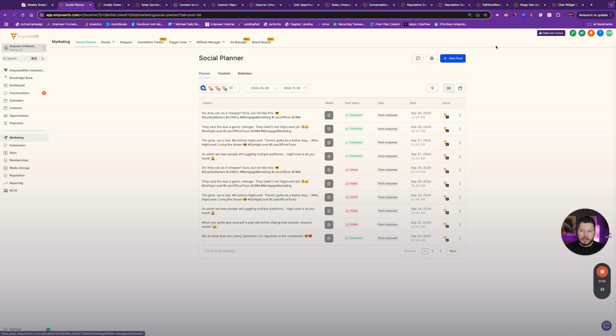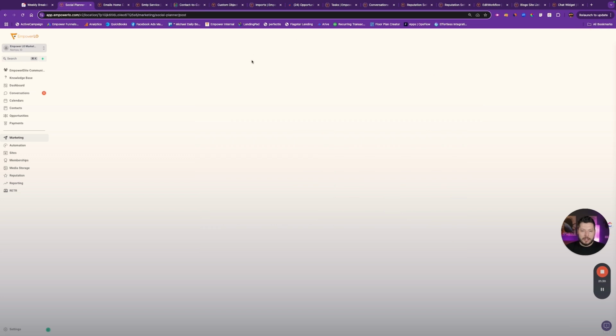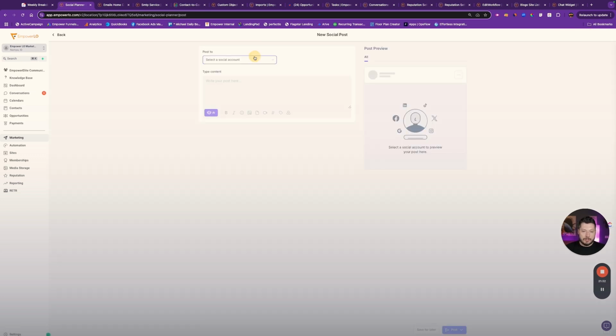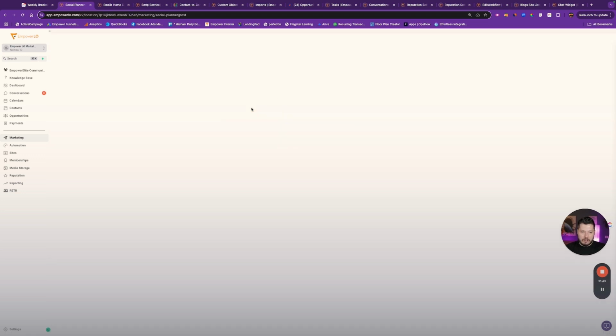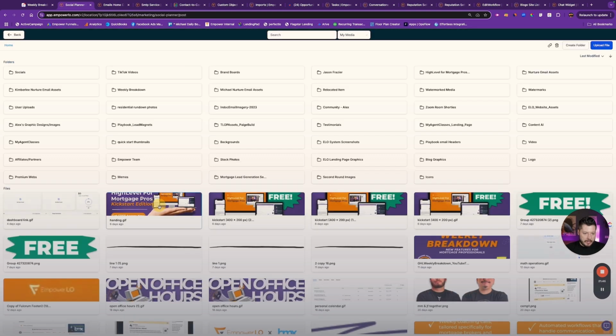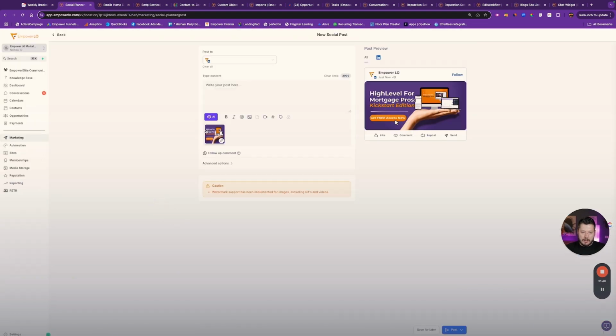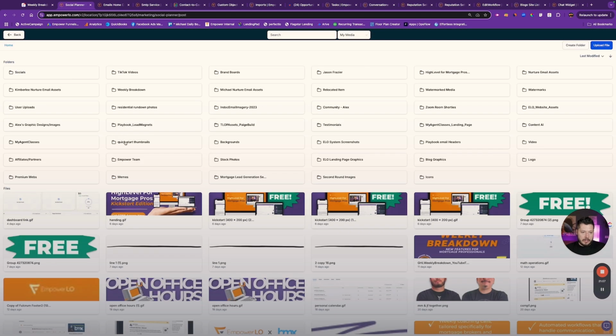You also have the ability to post LinkedIn carousels now, which I'm not a huge LinkedIn user, but this is new. So if you are, we come in here, we go to LinkedIn, let's see, advanced options maybe. Nope, not right there. I imagine it's going to be, let's see if we can figure this out. We'll add an image there, and then can I add more here? No, that's a watermark. Hey, that's pretty good looking. What happens if I add another one? Maybe that's all I have to do.